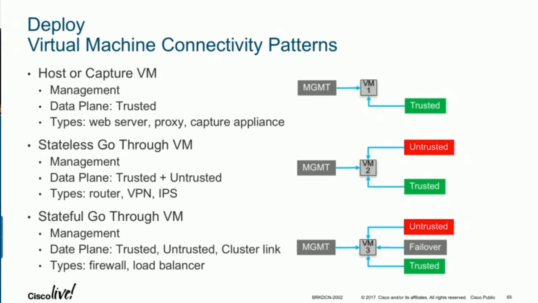Then what I realized as I started doing a lot of this stuff was, wait a minute, when you look at the config of the CSP, everything is either a management interface and 1 data plane, management and 2 data planes, or management and 3 data planes. It doesn't matter: with the 3 data planes, an F5 has an outside, an inside, and a cluster link. So does an ASA. Wait a minute, the only difference between the config of the VM in the CSP is the boot file name and the size and the VLAN tags.